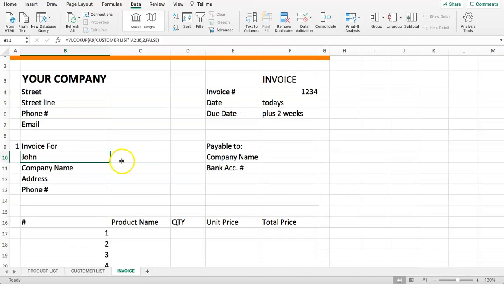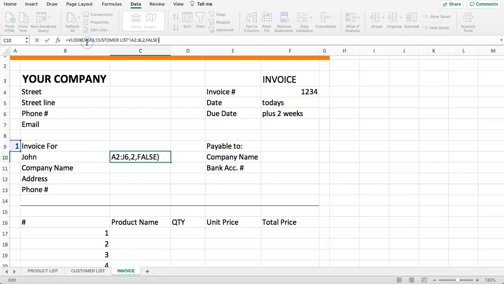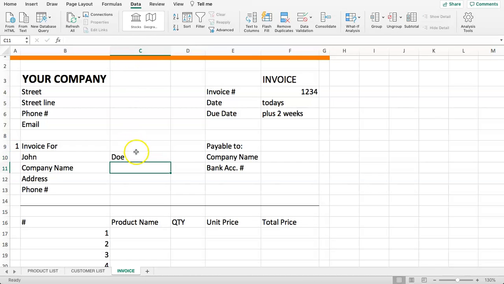And then, escape that, so you don't overrule this, so you use this. Here we put in the function, formula. And remember, on the second column, index number, we had number 2. Now the third one is for the third, which is the last name. It contains the last name. So we have here John Doe.